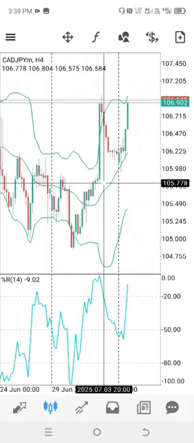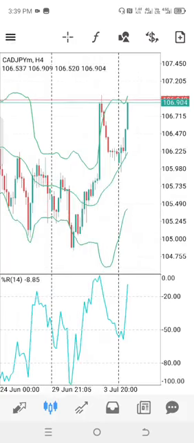Now, how does this strategy work? Okay, so the first thing I need to remind you of is the fact that we usually work with 3 time frames for our top-down analysis. So I'm going to wait for the price to stretch out of the upper Bollinger Band. So let me bring my marker. Now this is it.